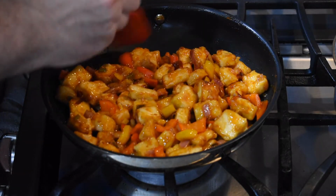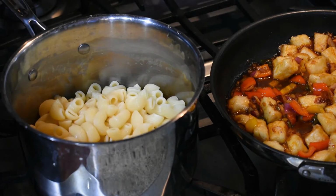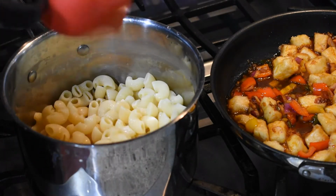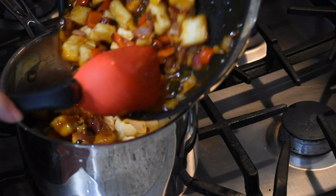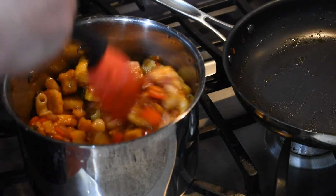So you can set it aside, and then we're going to take 1 cup of cooked macaroni noodles that we boiled according to the instructions. However, boil the noodles 1 minute less than stated on the packaging because they will cook a bit more when we bake our mac and cheese. Next, add in your chili paneer and give it a nice mix until well combined.